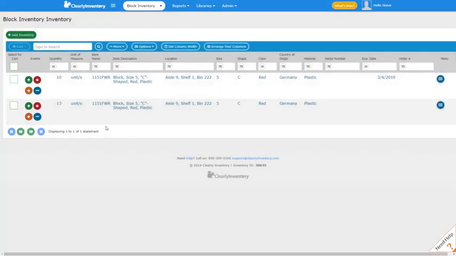And now notice what happens. We have 10 units of this block that expire on March 4th. The 13 remaining units have not had an expiration date applied to them. And so you could see we started originally with 23 units that all had the same exact states, but now these 10 are distinguished as different from the other 13 by virtue of an expiration date.